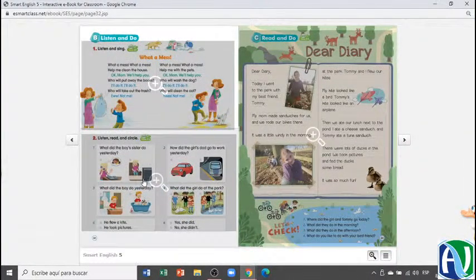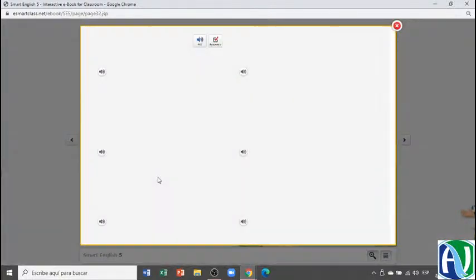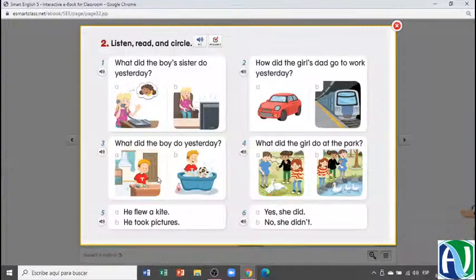Ok, let's make this exercise because you have to listen and make a circle around the correct answers, ok? I'm already listening that you don't have questions. Miss, ¿cuál es su número? Ok, I can give you my phone number in this way, but I'm going to write it on ClassDojo, ¿ok? No se los puedo enviar por aquí, pero voy a enviárselos por ClassDojo para que ustedes puedan tenerlo. El video es para el día lunes, junto con su folleto y junto con las fotografías de su libro a trabajar.